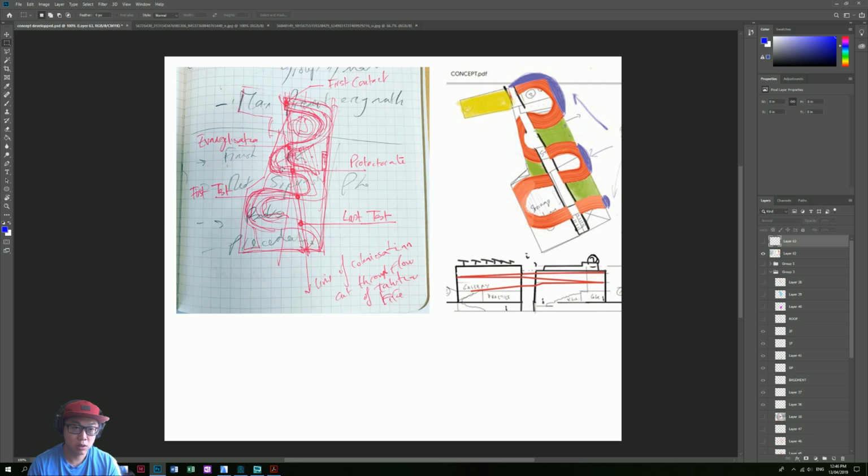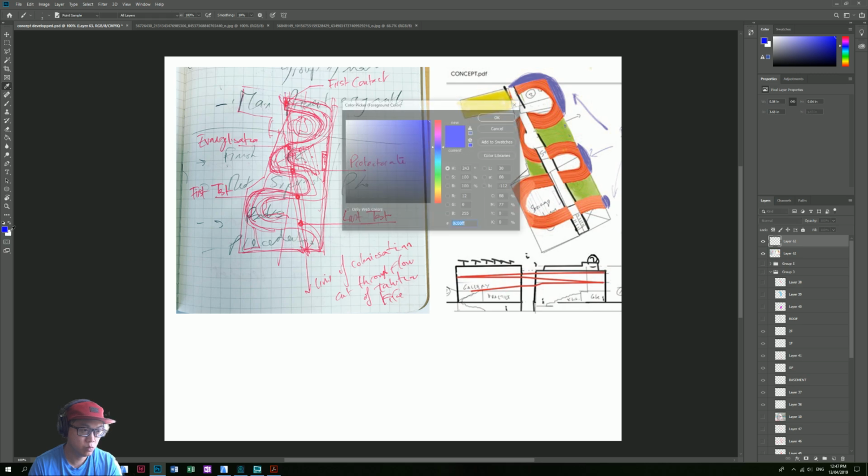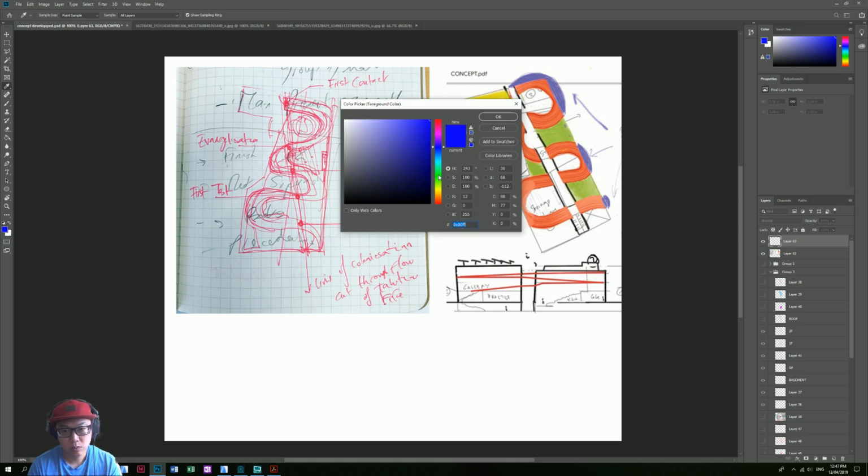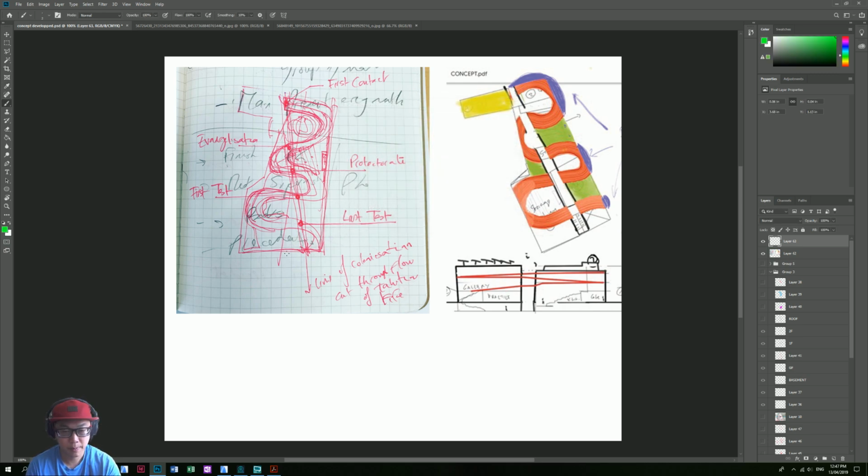So this line here, oops, it's not showing. Need the brush tool. So this time, okay. What color? Maybe green. It's better.